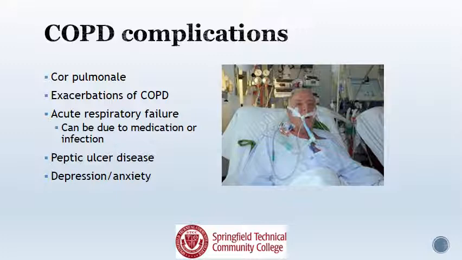And they can also have peptic ulcer disease just because of the chronic stress of not being able to breathe. And many, many patients with COPD suffer from depression and anxiety. And this is one of the things that I saw a lot in my grandma, because she was a very active person. She never sat still for a minute when she was well, and when her COPD progressed to the point where she couldn't do what she wanted, it was very depressing for her.